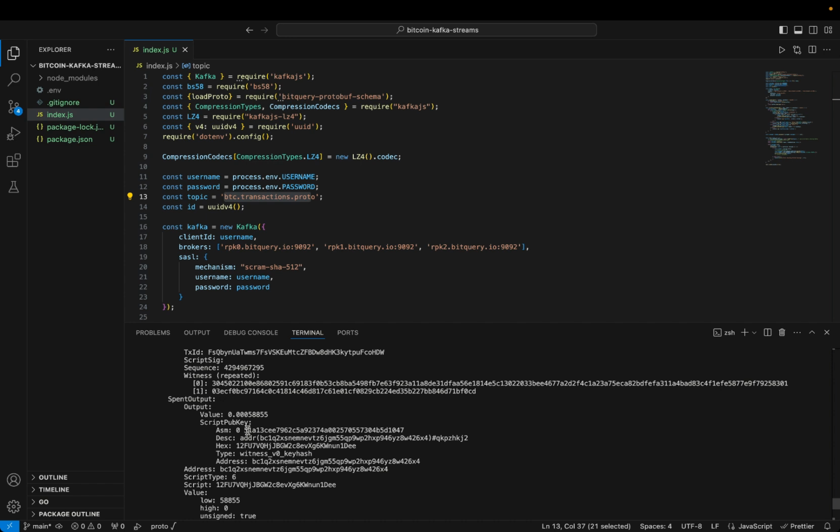One of the benefits of the Bitcoin Kafka protobuf streams is that it could be integrated into any data pipeline that you are trying to build, be it using AWS or using Redis. And using that, many real world applications that require real time data could be built, like, for example, wallet monitoring systems or real-time fund tracking systems, and so on.